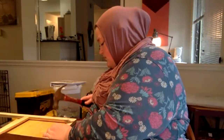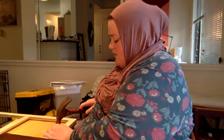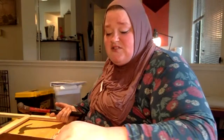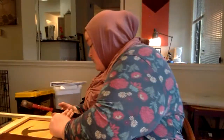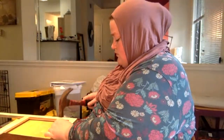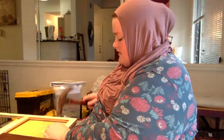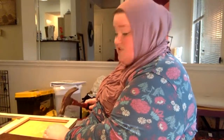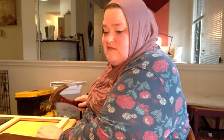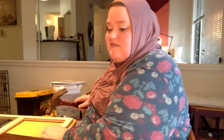So I'm making it because I just want to try it. I mean, it's really hipster to do it. And I got macrame. I'm a little late to that game, so we'll see how that goes. Yes.